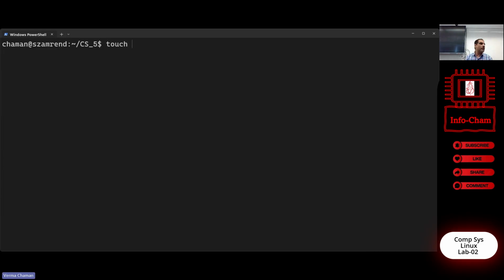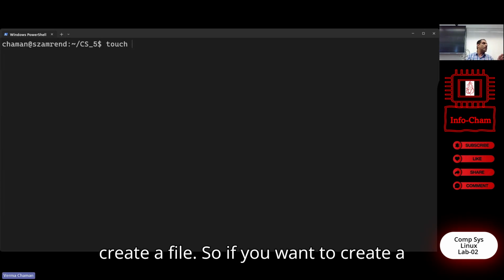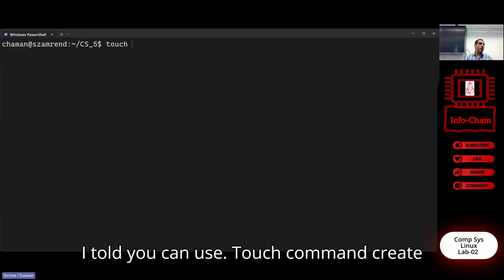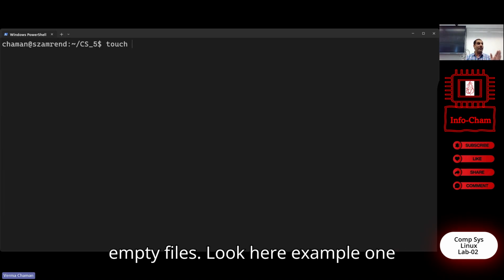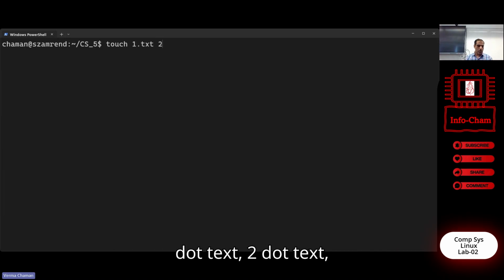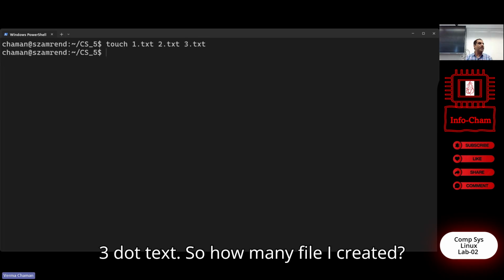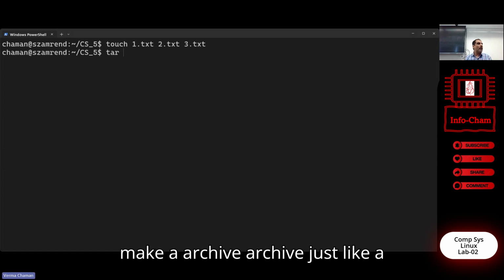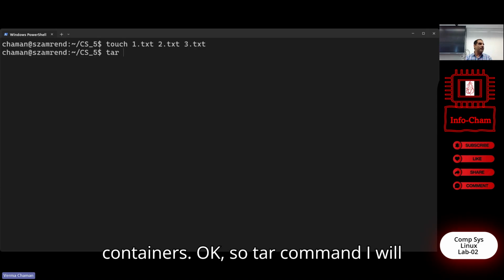Very quickly you can create a blank file. The touch command creates empty files. Look here, for example 1.txt, 2.txt, 3.txt. How many files did I create? 3 files. Now I will make an archive, just like a container.